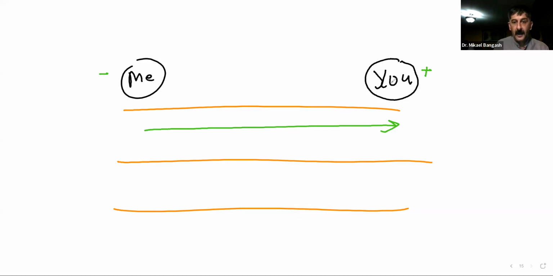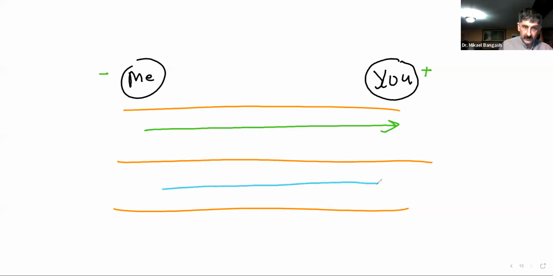Whereas on the other side of the street, hopefully the traffic will be running this way, unless you have a ghost motorist who is driving in the wrong direction. So for that side, this will be positive for me, and it will be negative for you. So the thing that you need to understand is that this is all about a relationship between the beam and the direction of the blood flow.